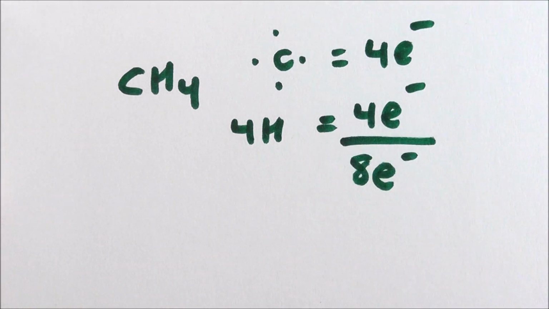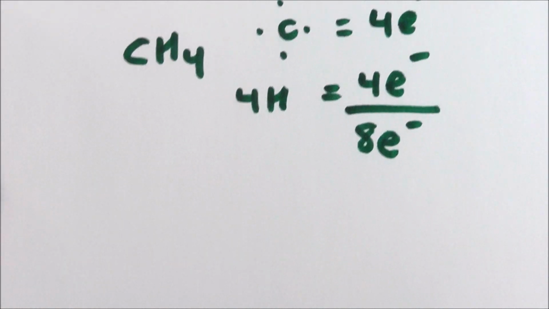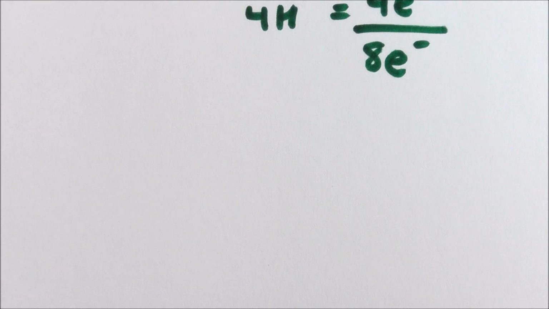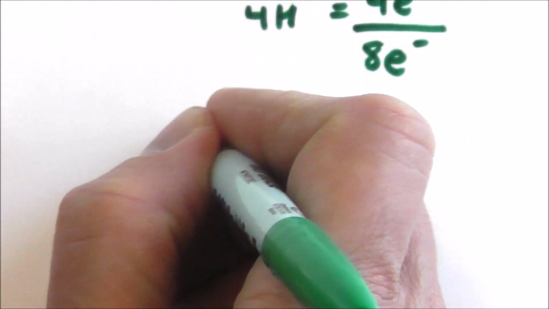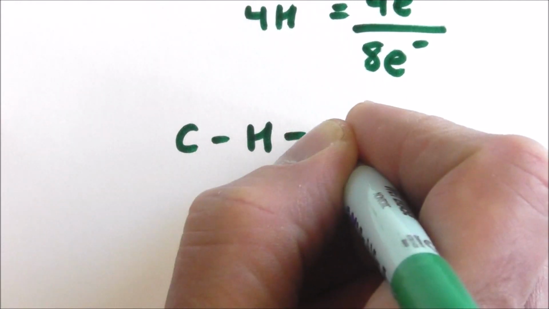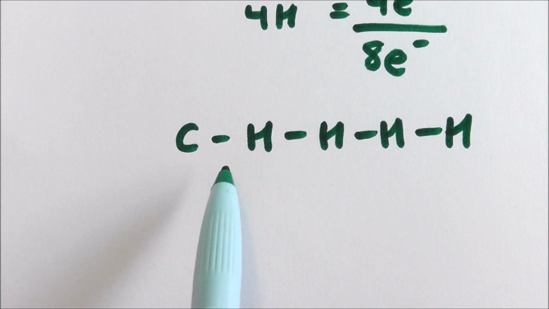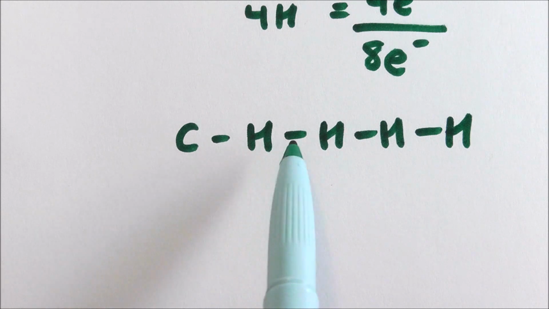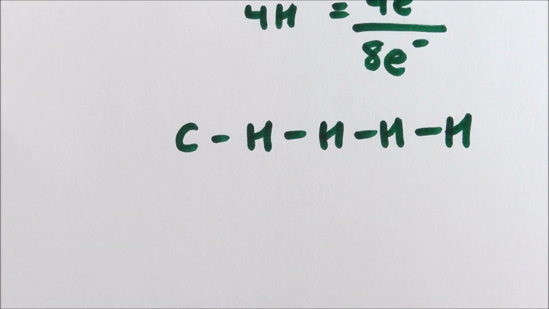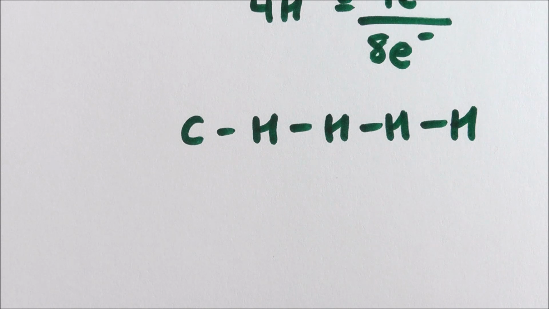So how are we going to distribute those 8 valence electrons? Well, let me tell you what ain't going to happen. They ain't going to make like a conga line, like you see at a wedding or something. By the way, there goes already 2, 4, 6, 8. There goes our 8 valence electrons already. And I've not only not given carbon enough valence electrons, it's only got 2, but I've also kind of perverted hydrogen into exceeding the octet rule.